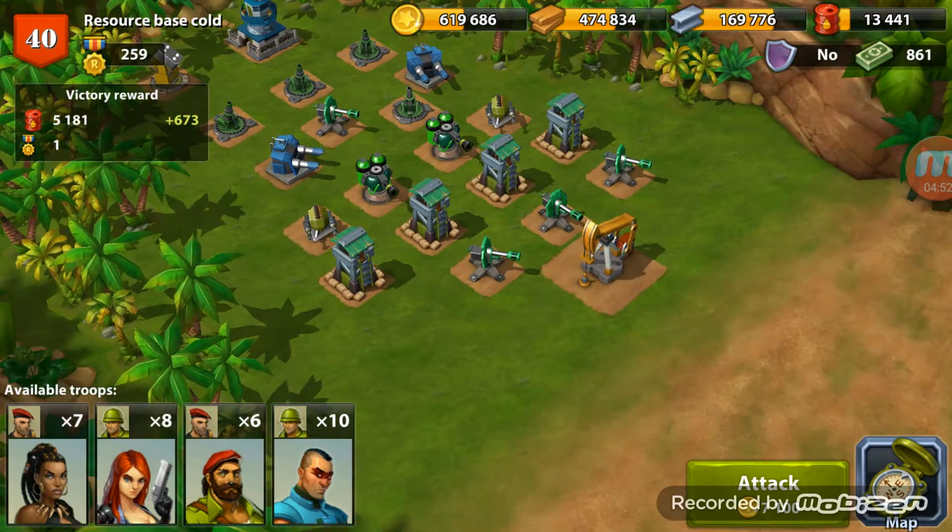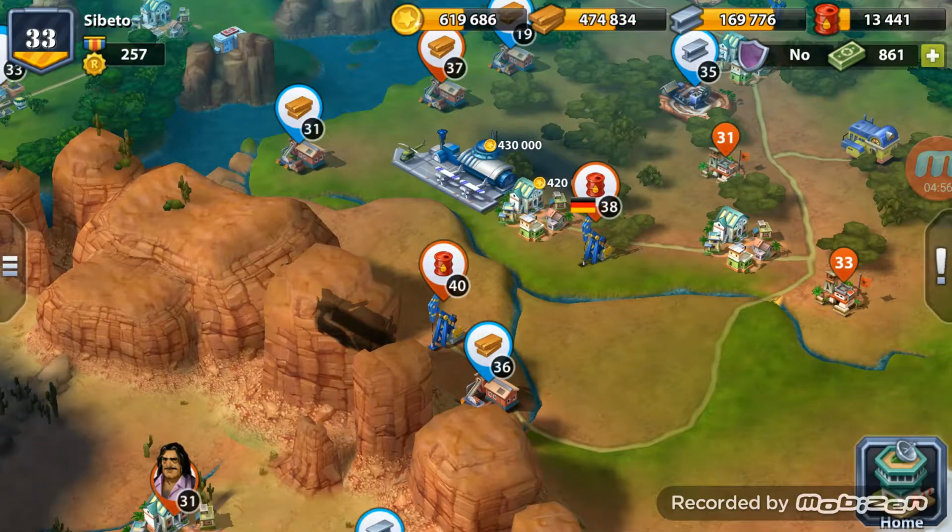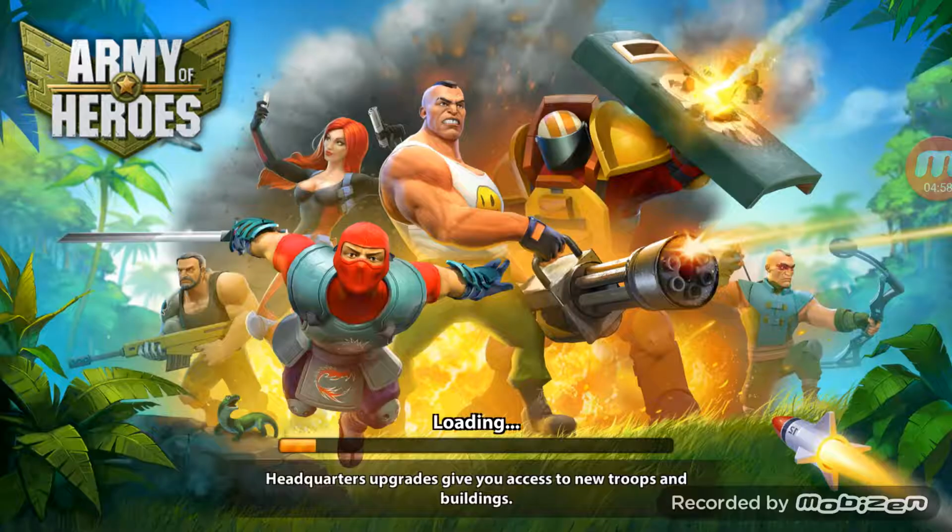We won't have to worry about the cannons and the sniper so much, so I think as long as Mr. Cold is offline, we can take it. And we'll actually try and save that for our next raid.